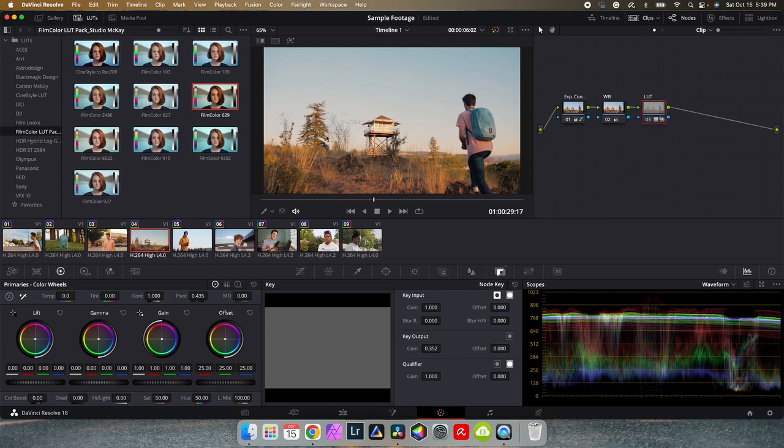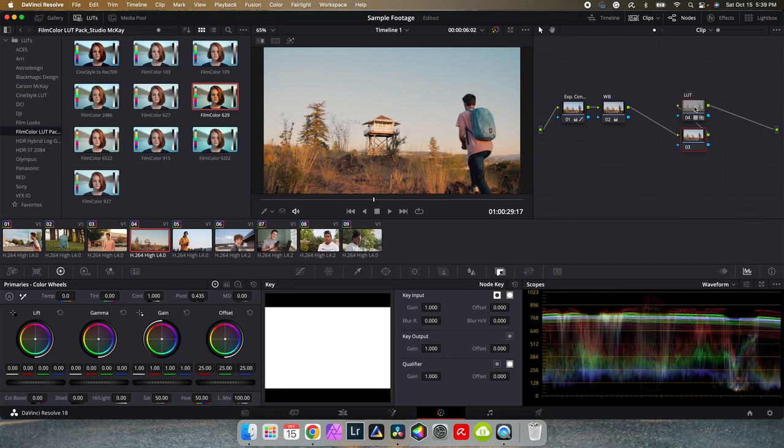And then I'm noticing though that some of these colors are overall kind of blending a little bit too much into the image. It's all starting to look a little bit yellow. So I'm going to drag this out, and I'm going to press Shift S on my keyboard to create a node before this one. Under here, we're just going to go ahead and reduce our temperature, just bring it to the left a little bit to introduce some of those blue tones and increase our green as well. Now we're just going to go ahead and label this one Grade Fix.